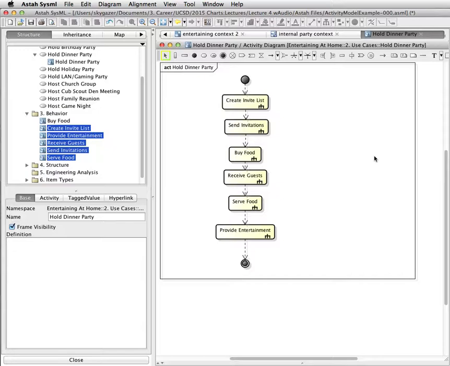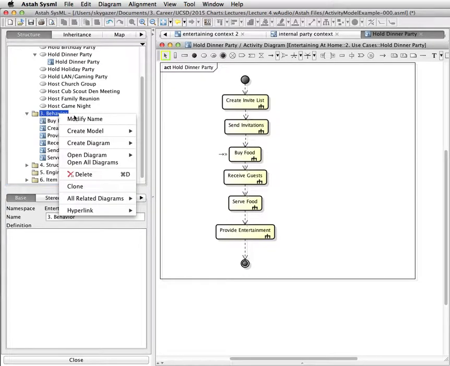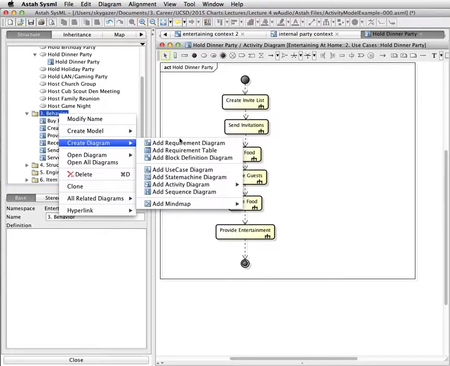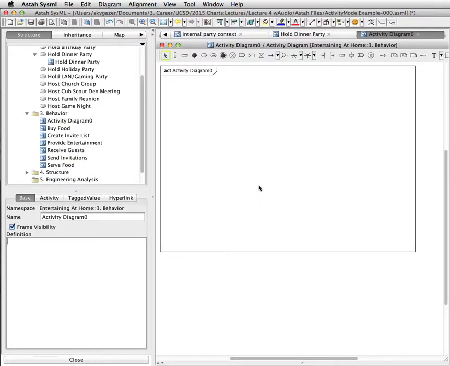For instance, it looks like we've actually missed a particular action. So I actually have to create a new activity diagram, because we didn't put in here that we were going to cook the food. So that's what I'm going to do now. We can't just serve the food raw, so I'm going to say that we have to cook the food.